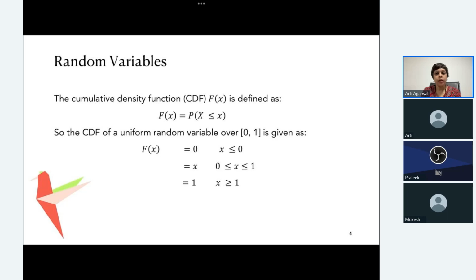It's just the integral of the PDF dx. So the PDF is nothing but 1 in our case, for the uniform variable on 0, 1. So it is nothing but the integral of dx from 0 to x. So you get x. To save us the struggle of doing that integral to calculate the probability, you can just directly use the CDF.